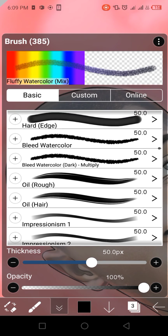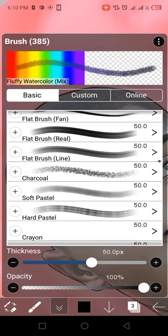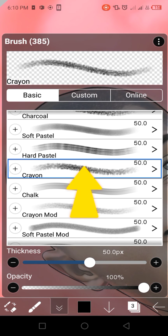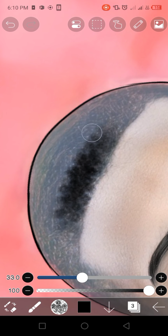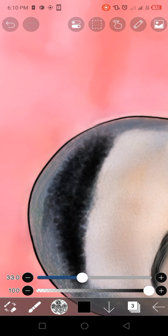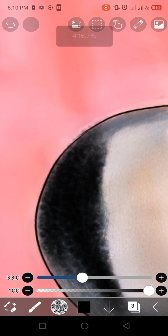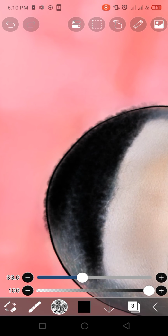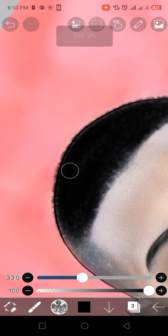So for the hair, I decided to use the crayon to sketch and fill the hair. You can use whatever similar brush you can get, but I just felt like using the crayon to achieve the hair we have here. I'm trying to brush it and make sure it sits well with the reference. So yeah, I used the crayon brush to achieve this.